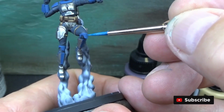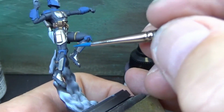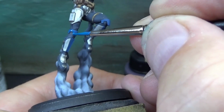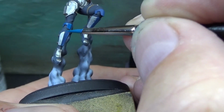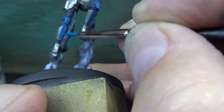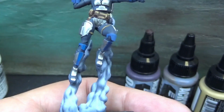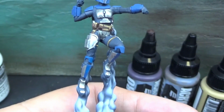You can see it compared. I'm not quite sure if I really want to go there. Let's take a look right here on the side and see what happens. Looks pretty good. I like it. Might be a little difficult to see on camera, but it makes a huge difference. I guess I'll go ahead and do Bo Katan in this, and then we'll compare her to her partner and see the difference.